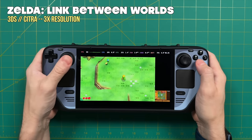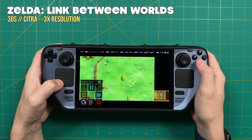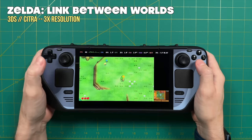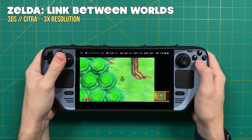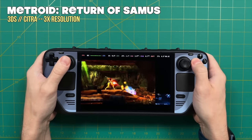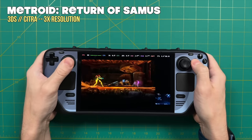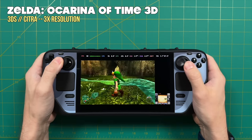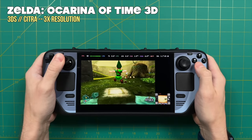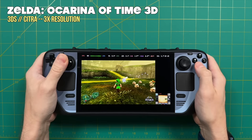Next is Nintendo 3DS. Worth noting: many of these emulators have a quick menu activated with the left trackpad, giving you options like save states, fast forward, or exiting the game. With 3DS you can also swap the screen layout depending on the game. In terms of performance, 3DS defaults to a 3x resolution which works really well — I couldn't find a game that caused a lot of slowdown; everything I tried was very playable. The Steam Deck is a great system to emulate 3DS on: the display is big, it's a touchscreen for touch-required games, and you can configure gyroscopic controls for supported games.